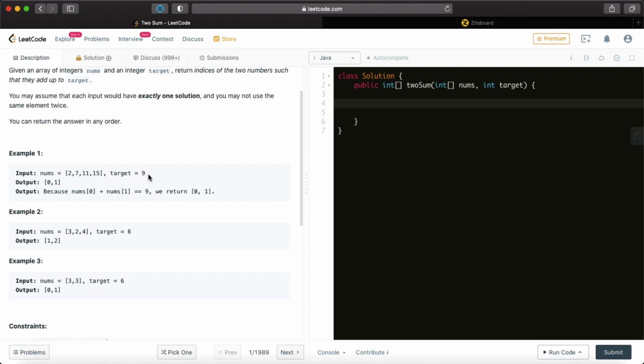Now there are multiple ways to do it. You can do it the naive way. You can basically have two loops, and we select one element and we try to find the complement of this number in the rest of the array, right? By the way, if you don't know what a complement is, basically you subtract the current number from the target and you try to find that number. So, for example, for 2, the complement will be 7 because 9 minus 2 is 7. So if you find 7 anywhere, we just know that those two are meant to go with each other.